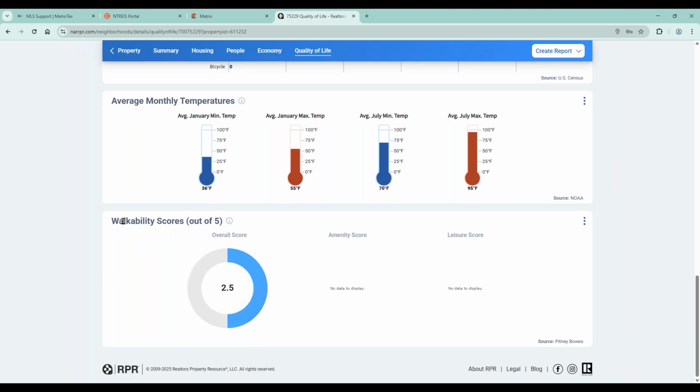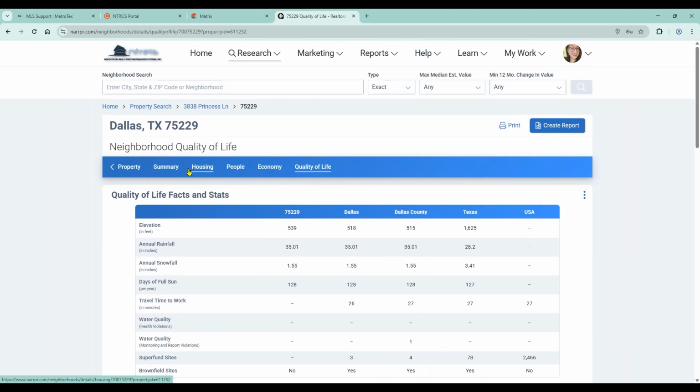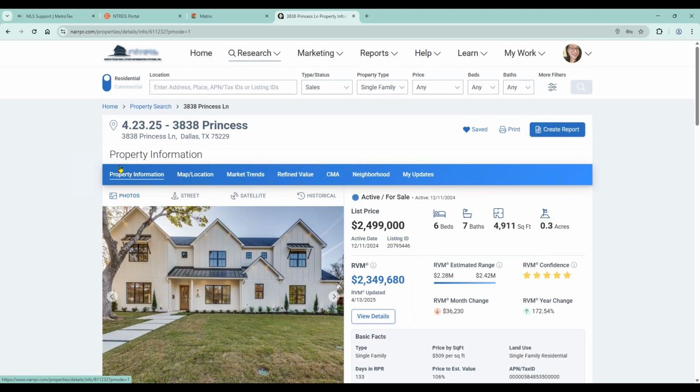Very last category here, walkability score. Now, DFW, we're mostly driving everywhere we need to go. So not a huge surprise that we don't have enough data to display for walkability scores. But it will update depending on the location, depending on the neighborhood. It can fluctuate and go higher in each category. That's our quality of life information. Now, all of this information can be used to generate a neighborhood report. So if you have someone that's trying to get a better idea of what the neighborhood is like before they start looking for properties, you can give them that neighborhood report.